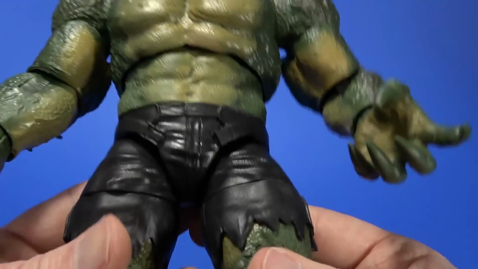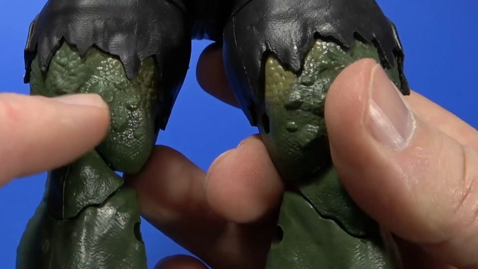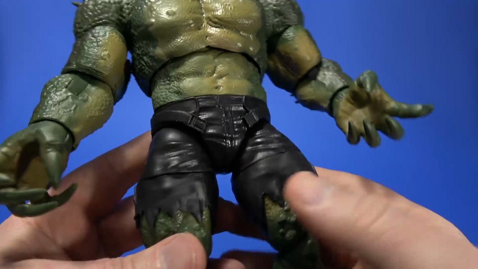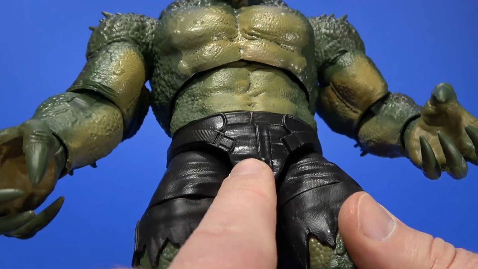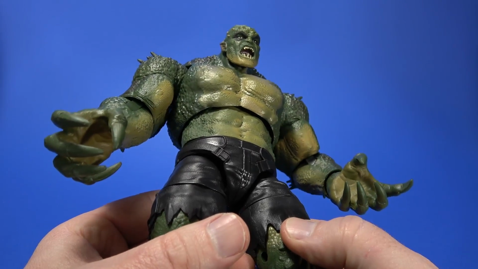Spikes at the elbows. Got a pants sculpt. It's ripped at the legs. Like, oh, I'm Abominationing out. But there's no damage up here. He took the time to unbuckle his belt. Are you ready for this Abomination? A weird detail, but okay.